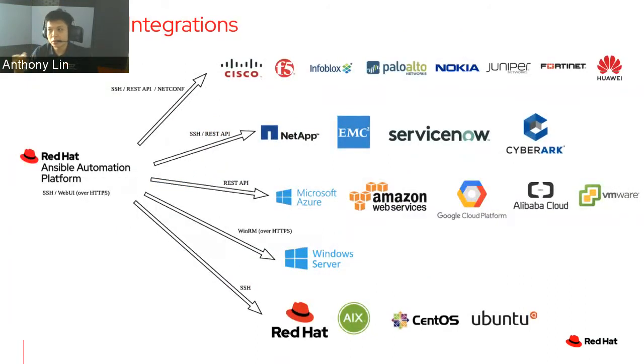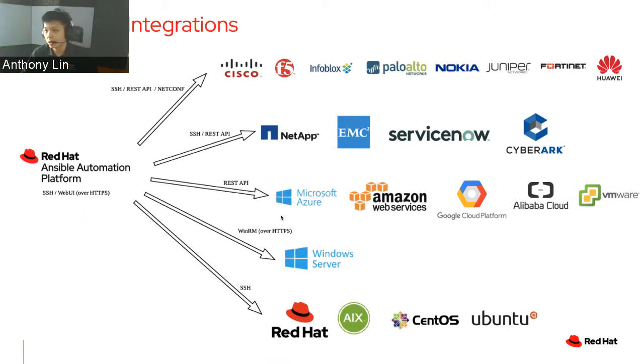Some of the common integrations: you will see today that our customers are integrating Ansible with CyberArk, ServiceNow, for instance. In the storage space, you have things like NetApp, EMC. Then in the network domain, we cover a wide range of different networking products. So of course you will see Cisco, F5, NetScalers, Infoblox, Palo Alto, and different ones. Then OS: Windows, Linux, AIX. More recently, even AS400, the IBM i Series, IBM Z, is also covered by Ansible.